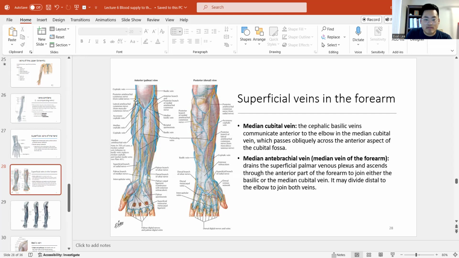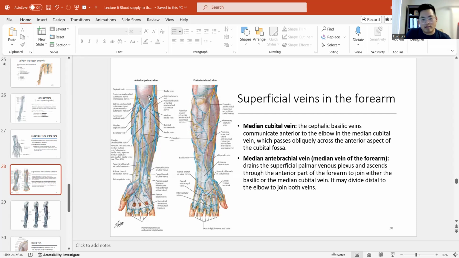So you'll see that you have this vein going along the front of the elbow. This is called the median cubital vein, and this is going to be connecting once again between cephalic and basilic. So this is a good area where blood could be drawn, and the median cubital vein being named for the cubital region in the front of the elbow. This is right in the middle of it. Median, middle, cubital, front of the elbow.